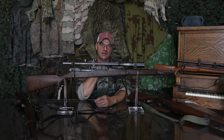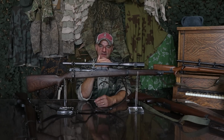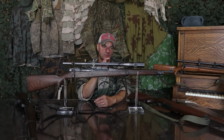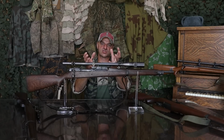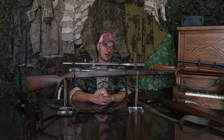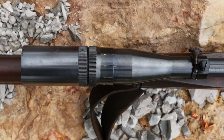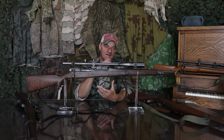I will tell you from my own experience, guys, when shooting the scope in low light conditions, either early in the day or later in the day, or when you've got really strong overcast, unfortunately it's very hard to see through that scope. The tube diameter is not that big, the objective diameter is not that big, and the scope is not gathering a lot of light. Also, the field of view is extremely small, so when you are watching the vegetation and trying to make adjustments for the wind calls, it's really hard to stay on the target and see what's happening around you. So going back to the scope alone, I think everything was aging, even by Marine Corps standards, after the Korean War.